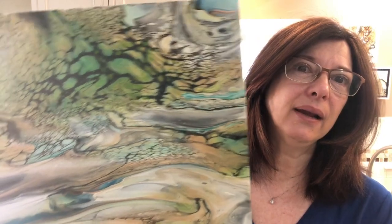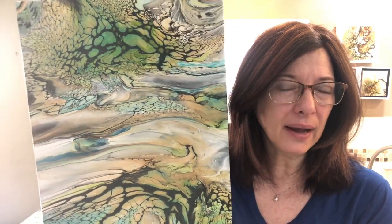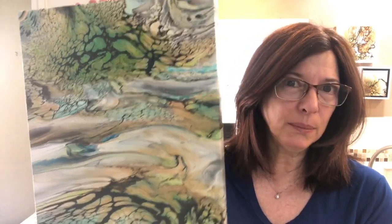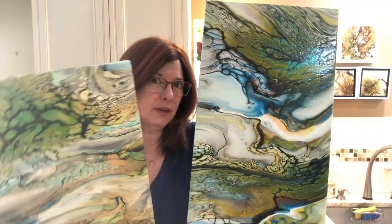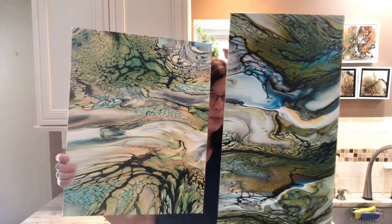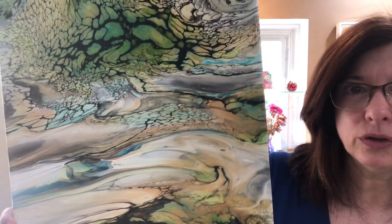Ta-da! Hold on. Hey guys, I'm back with the dried results. Here it be. It's super, super pretty. I think I said earlier in the video that I like this one more than the one from the last video, and this one speaks to me more. It's still true, but the other one is definitely the better painting. Not better, it's just, I have it here. It just has more drama in the composition. Two different looks, I feel. Let me come way back, right? This one is sold. That one will get resined as well. And then I'll do this guy here just to bring out all those greens and golds.